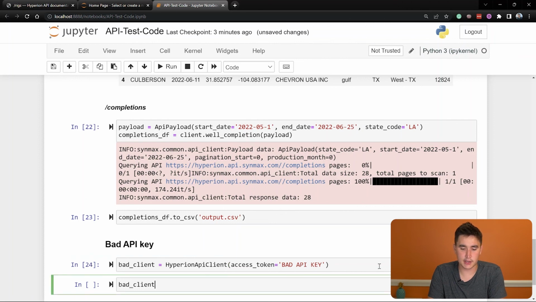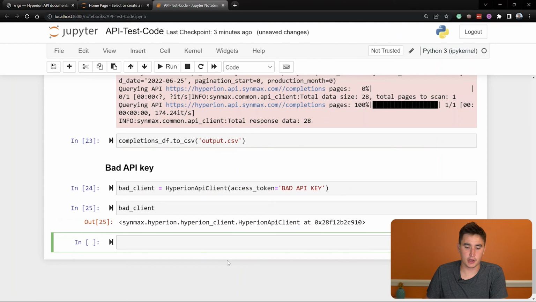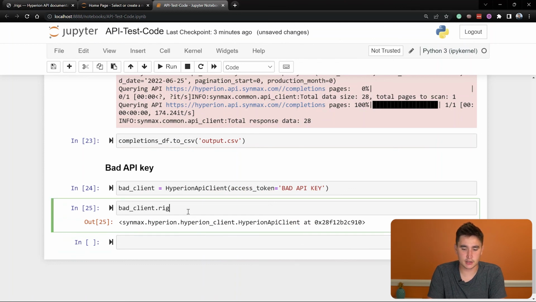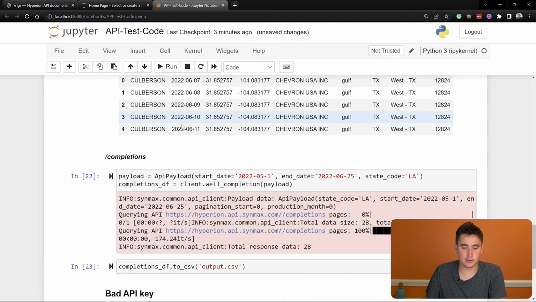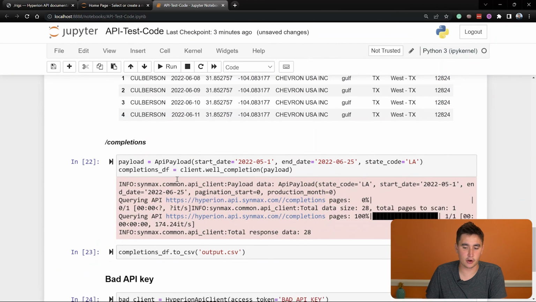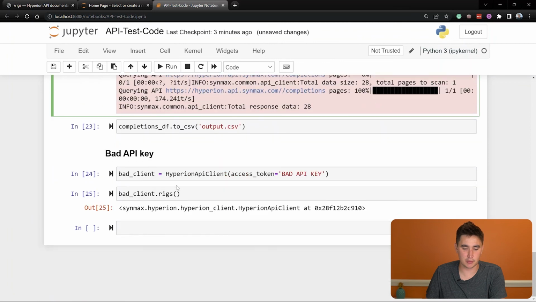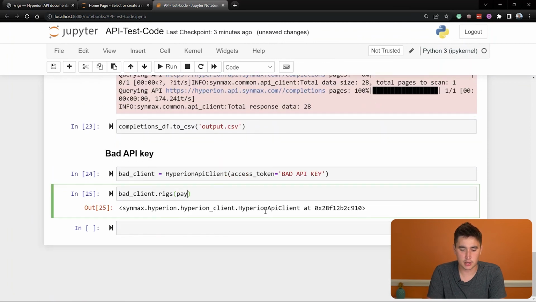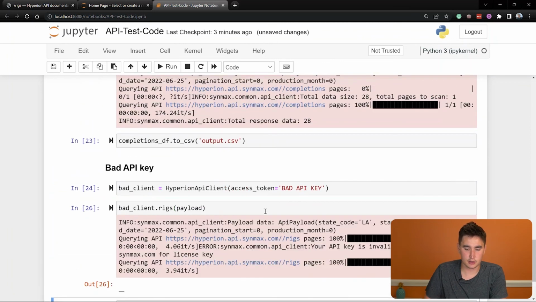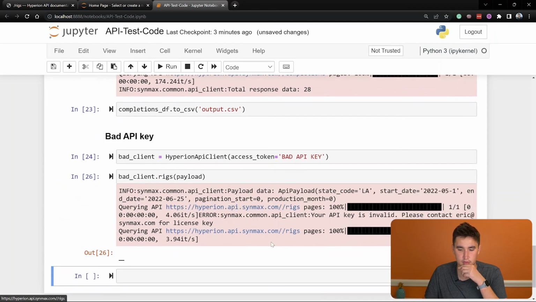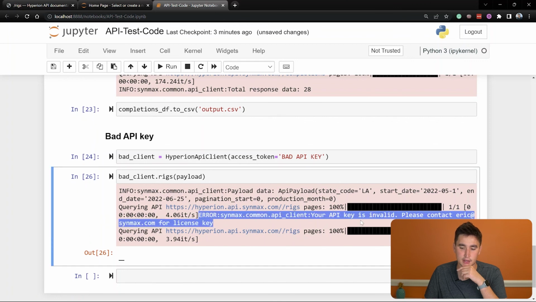Well, we don't see any issues quite yet, but if we do bad client.rigs and we pass in one of those previous payloads, so we actually have a payload already saved. These variables are still saved in memory when we use Jupyter Notebooks. I pass in payload. And we see that we're not going to be able to get anything out of here. We see an error message that our API key is invalid.